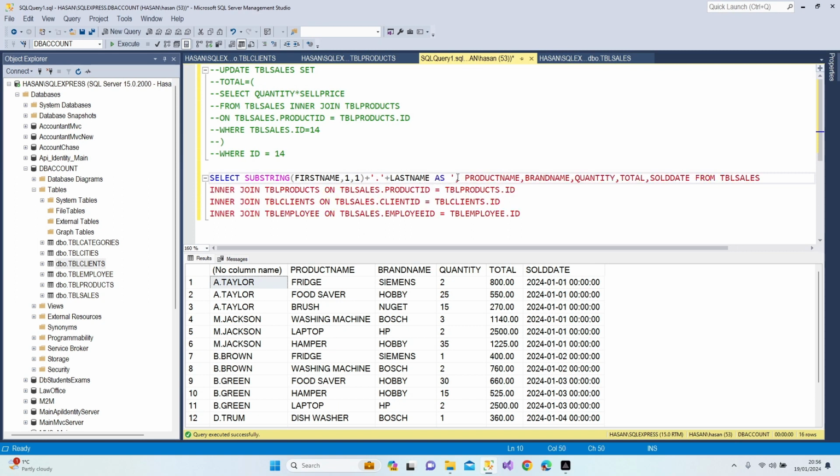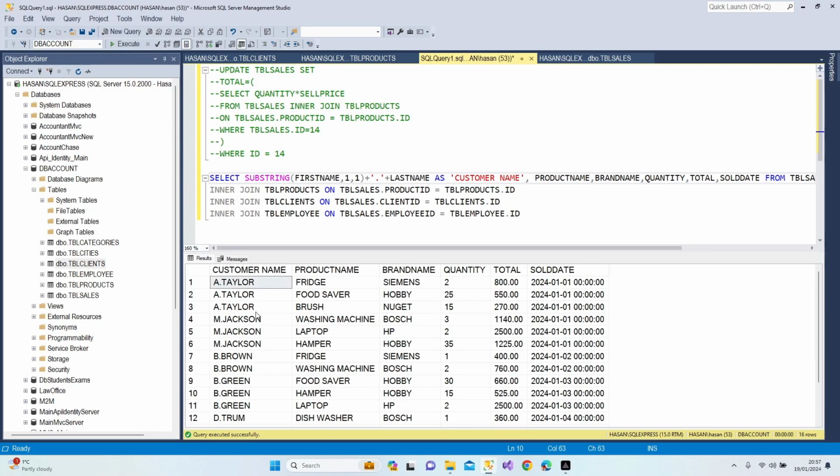Let's give it a meaningful name, as customer name. F5. This is customer name. All right, product name.